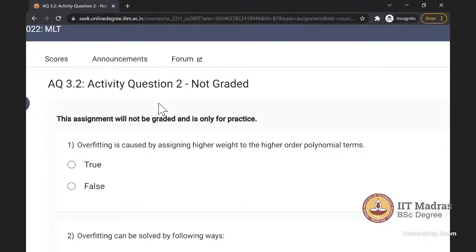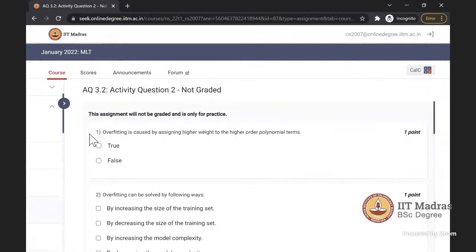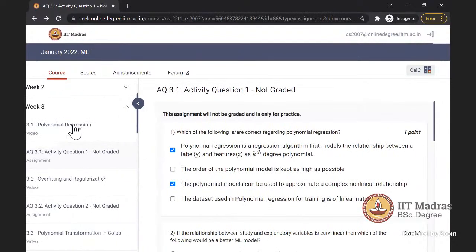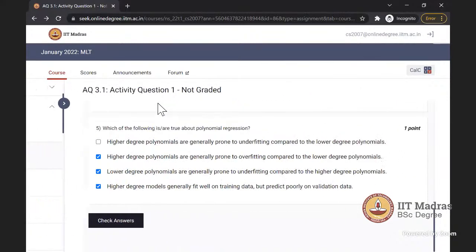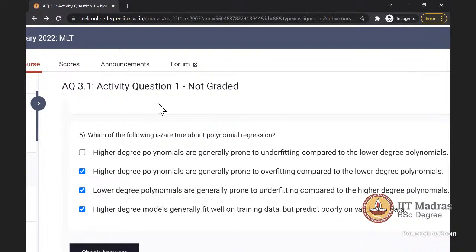Swanim? Yes. Regarding the last question, the three or four options that we discussed, in the first two options, there is an explicit statement whether the model is underfitting or overfitting, right? We are talking about this question, right? Yeah, this question. In options number 2 and 3, the nature of fitting is described, whether it is overfitting or underfitting. So there is a comparison between higher and lower here, right? Yes. Exactly.